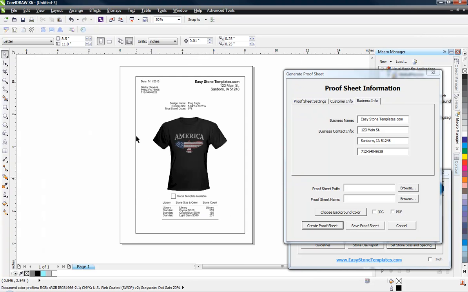If you notice over here on the left, this has a little bit more margin. And so the concept is we would go ahead and create a proof sheet for every design that we create or purchase. We create a proof sheet for it, put it in a 3-ring binder. So if we went to a trade show, we could show our customers all of the designs that we have available, but we may not necessarily have a pre-cut template ready to go for them. And so that's what this little checkbox is. If you know that you've already created the templates for a given design, you just grab a Sharpie and check that, so that when the customer says, you know what, I like this design right here, you'll know, okay, yes, I have a template for that.